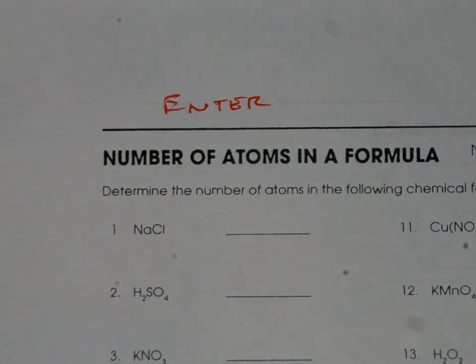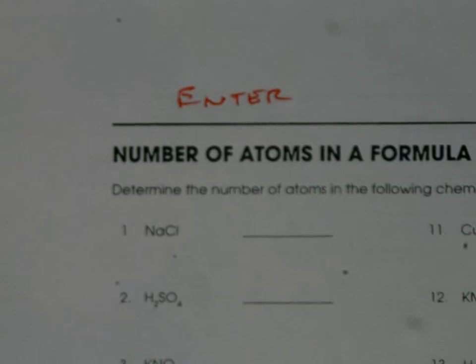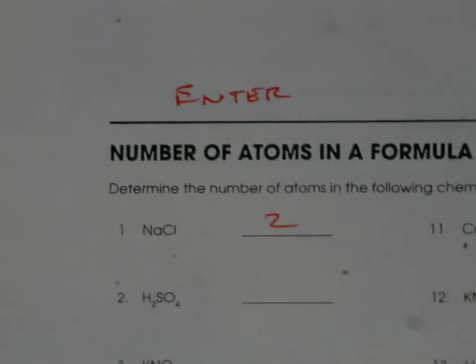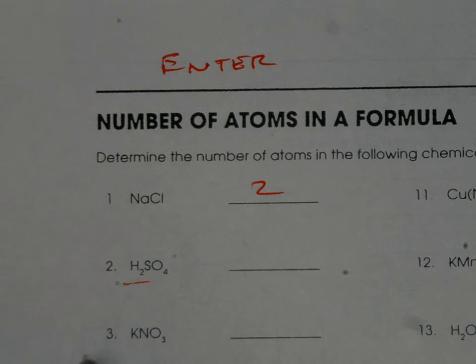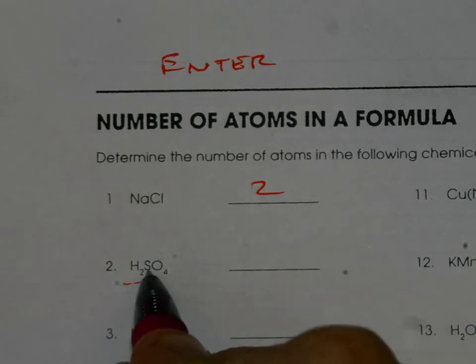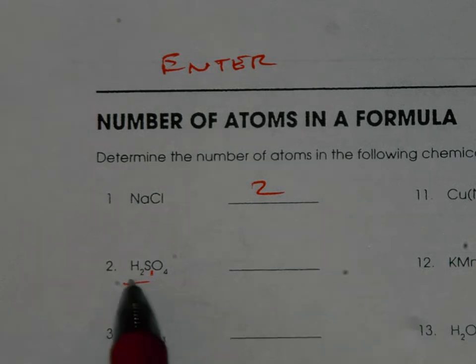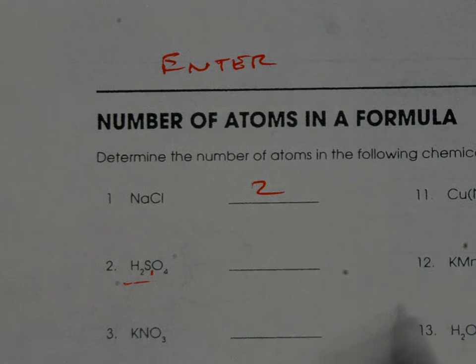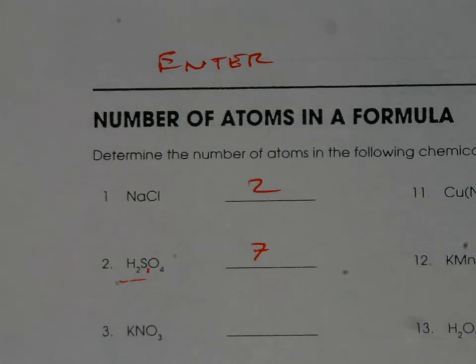So starting off on this, sodium chloride, NaCl. Well, there's just one sodium, one chlorine. There's two atoms. Okay, problem solved. Right over here, we've got two hydrogens, one sulfur. If it helps you, if you want to put in a subscript 1, go for it. Now you just add up the subscripts. 4 plus 1 is 5 plus 2. That should be 7 altogether. 4, 5, 6, 7. 7 atoms. So those are pretty straightforward.